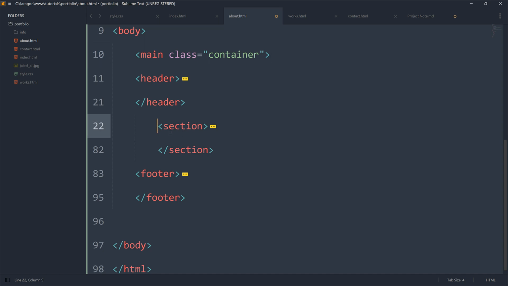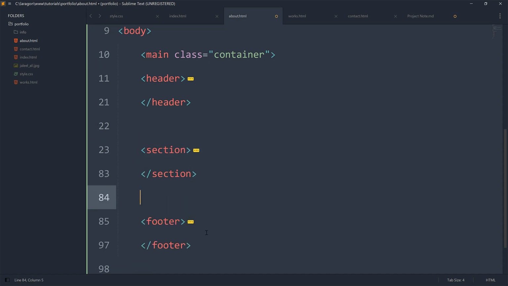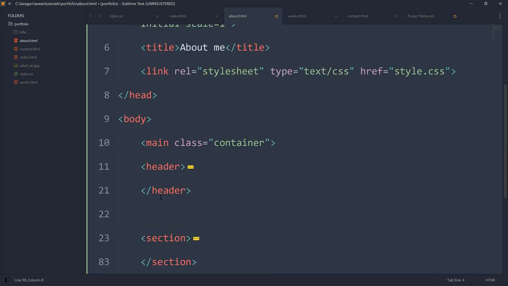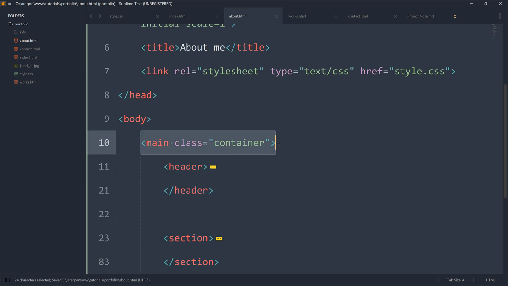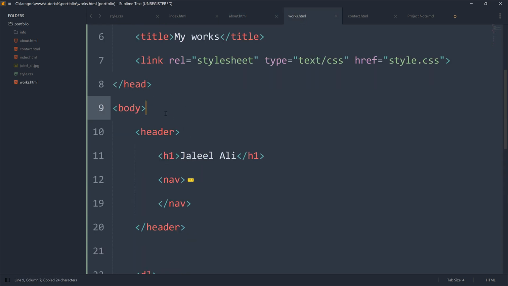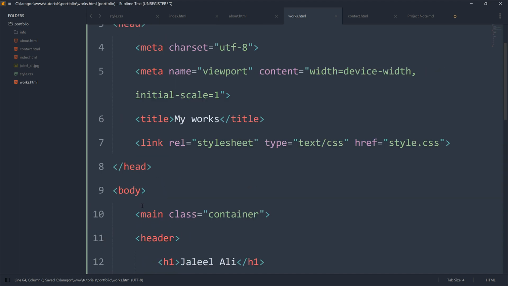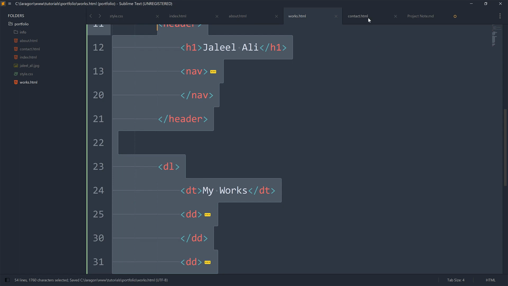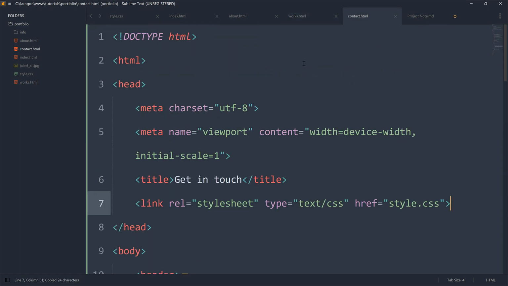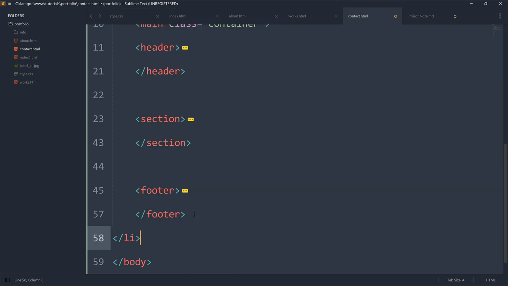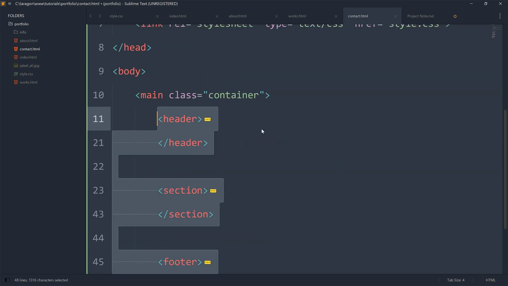So we go ahead. I think this one has gone too far. Then we close the main tag here. Great. So we push it to align well, and we do the same thing at work. And we close it somewhere here. Main. And we adjust the indentation. Then we do the same thing here. Main. Then we close it here. Great. Then we can indent it again for it to look nice.